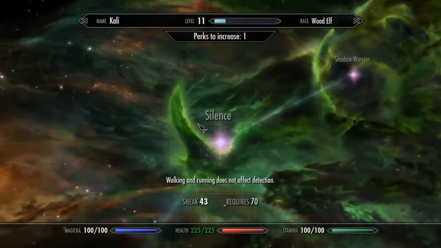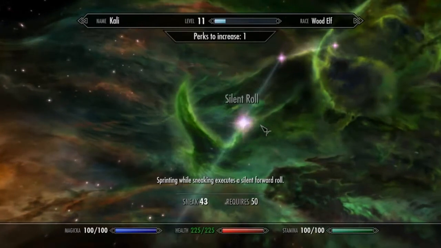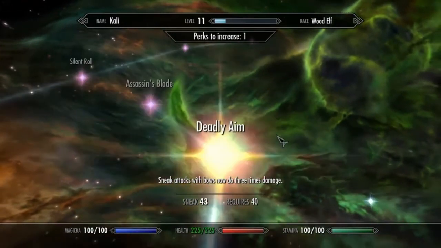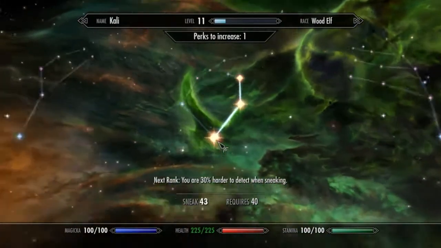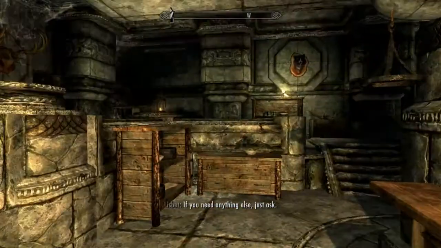Well, let's see, what's the next useful trait in the right side of sneaking? Silent roll, silence. I think I'll go just for the boilerplate sneak upgrade. Anything else, just ask.